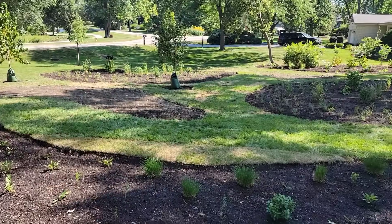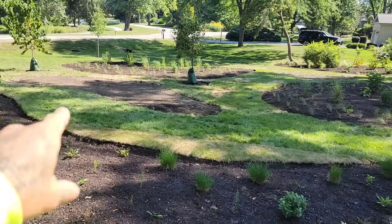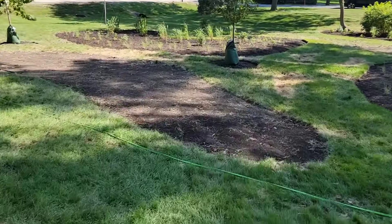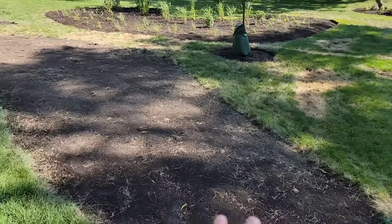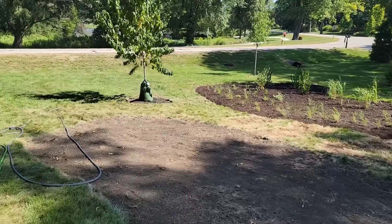They didn't even remove all the grass. The show is called 'Kill Your Lawn' — remove all the grass. We had to go in there and dig that up by hand using sharpshooter shovels, those little trenching shovels. That's how much we care about the project. They put some sod back in because evidently they were regretful about taking out too much.